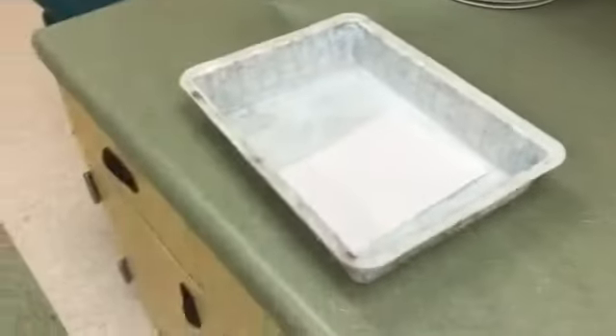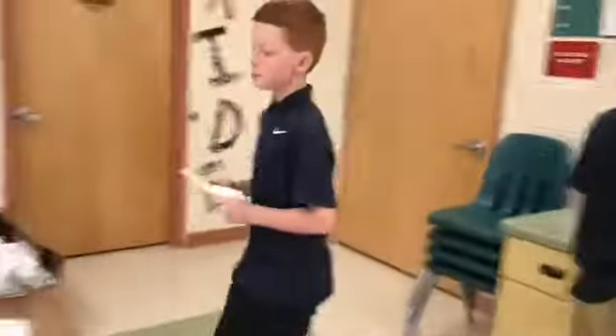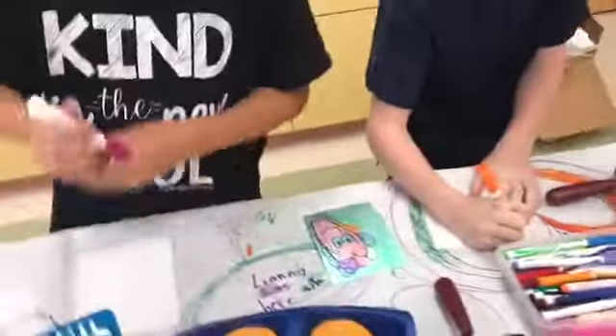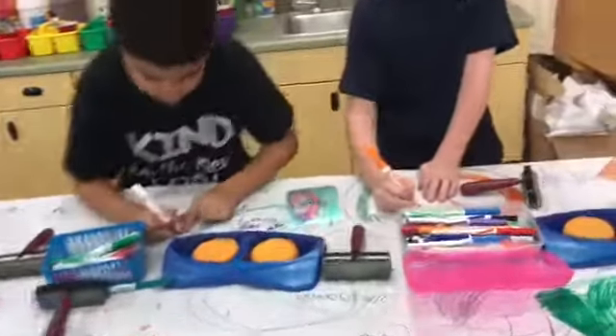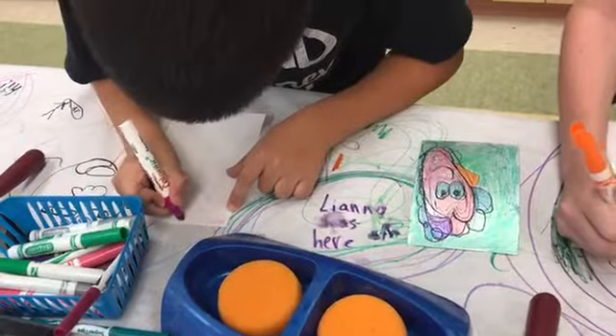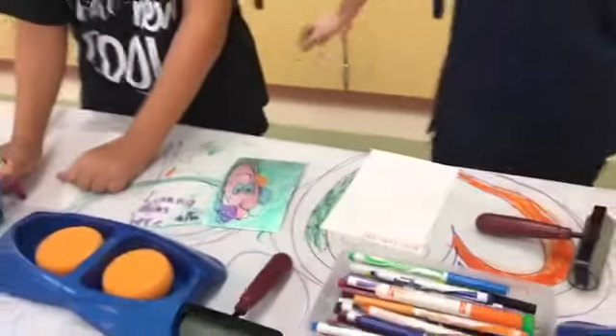Now that we're all done coloring — everything's colored in on that printing plate — they're ready to print. To print, you're going to need a piece of paper. Come over, grab one piece of paper, and bring it back. Write your name on the back of it, and put your class code — that will be either KD, KS, or KM depending on which kindergarten teacher you have.